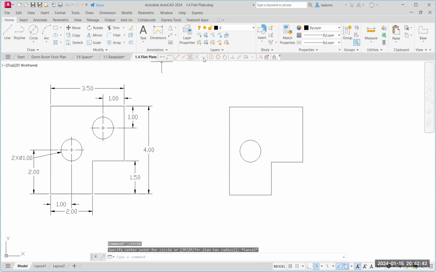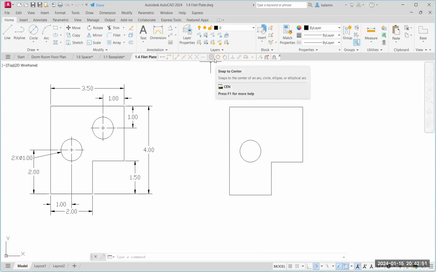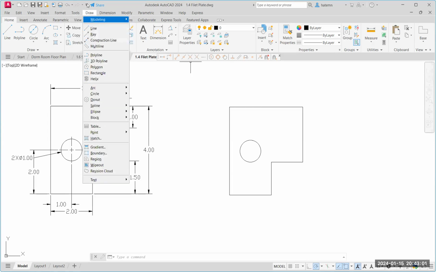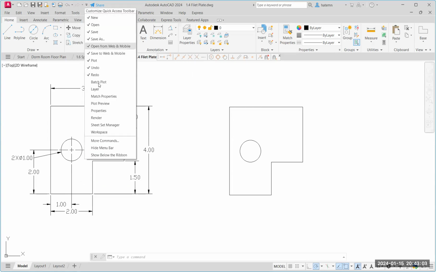And this is just a shortcut toolbar. And you'll find as you get more and more familiar with AutoCAD, you may have additional toolbars up here because you use those features so often. So you're going to go to Tools. And if you by chance don't have Tools, all you have is the Home, Insert, Annotate, Parametric. You want to go to this drop-down menu right here and make sure you go to Show Menu Bar because this is our menu bar here.